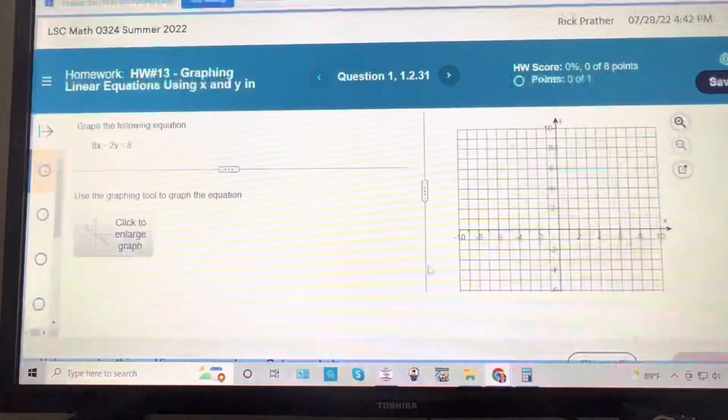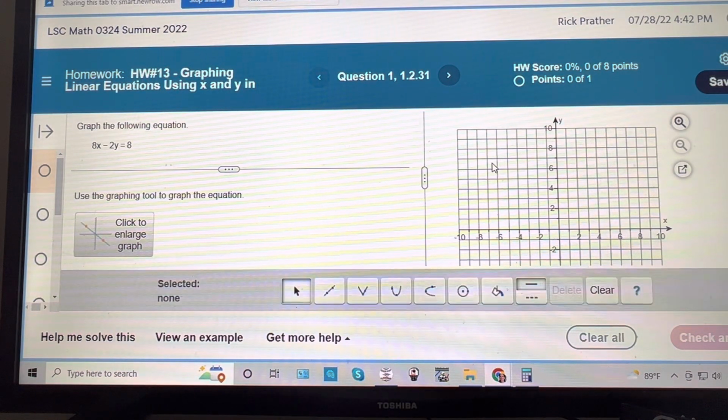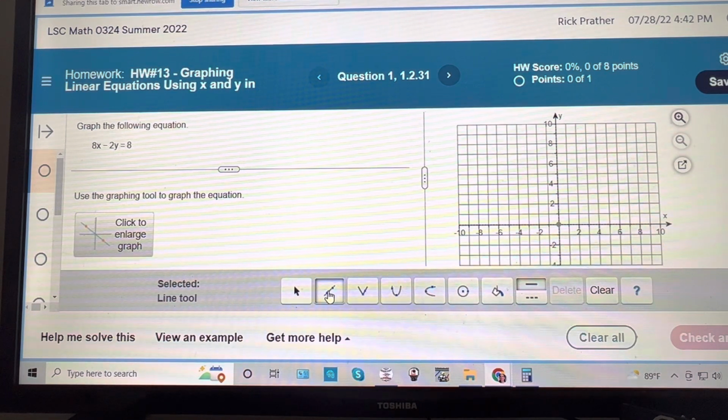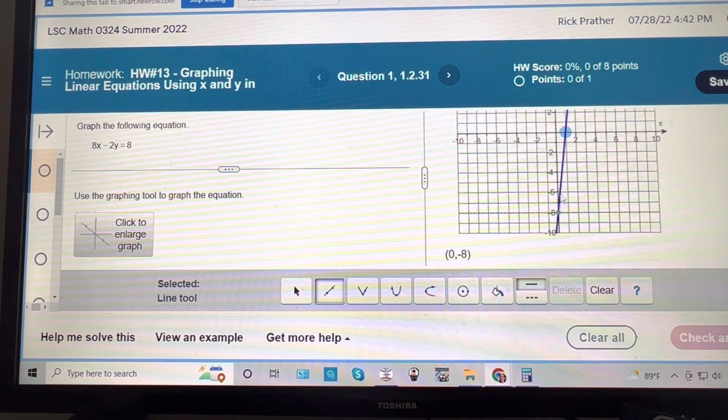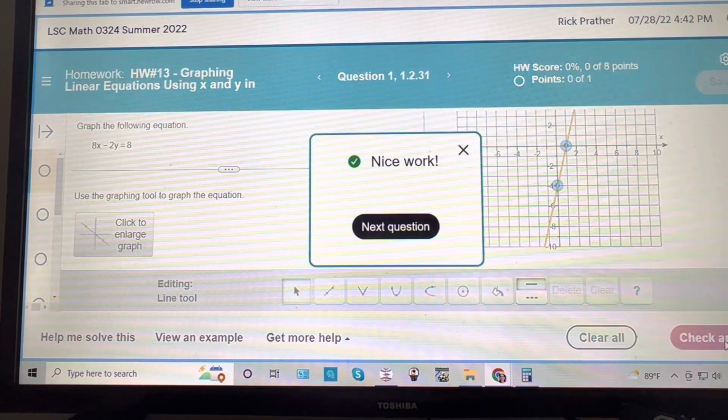So to do this, you just click anywhere on the graph, the toolbar pops up. Get to the line tool, and the order of these two doesn't matter, so I'll just go to 1, 0 first and click that. And then when you move to the other one, the line kind of draws as you're going. 0, -4 is right there. And I got those two spots marked off. This is not the only way to do it, but it's a good way.